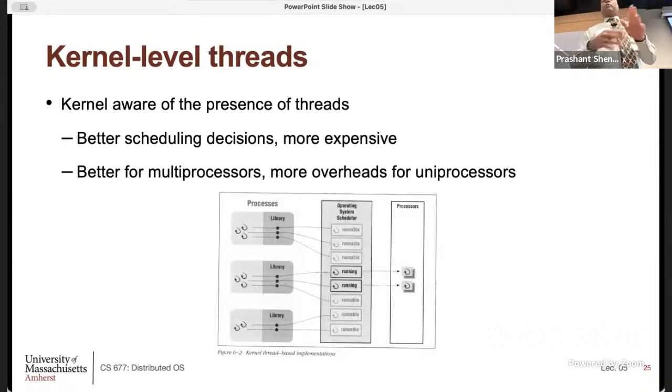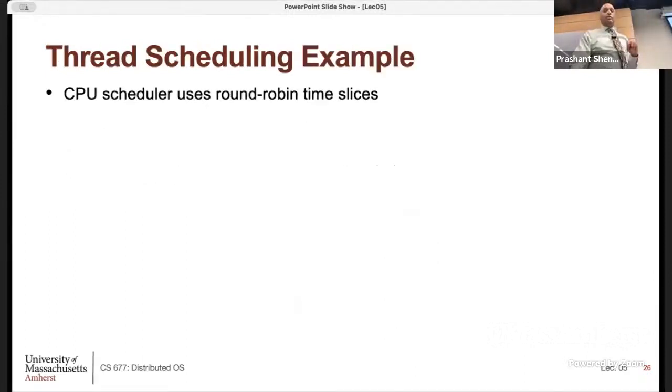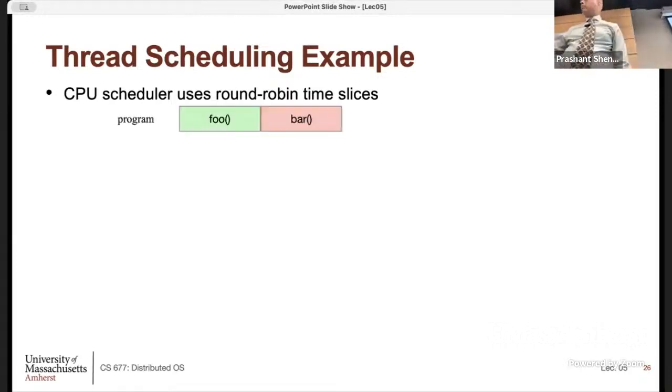Is that clear? Okay, so as far as scheduling is concerned, here is OS level scheduling and so on. Questions on this? So let's now take an actual example and try to understand how all of this is going to work. You have to work with me to understand how this works.